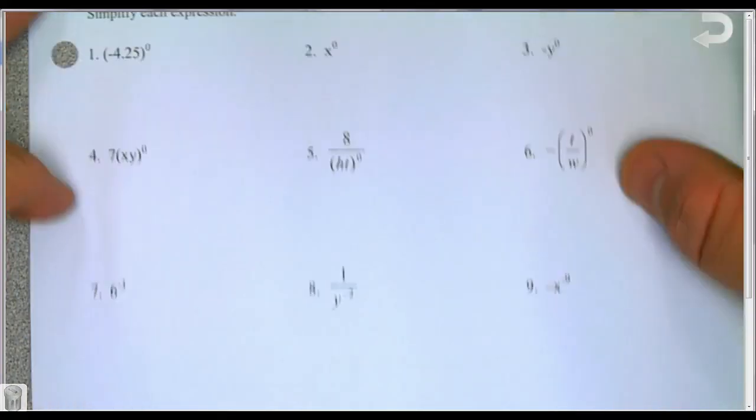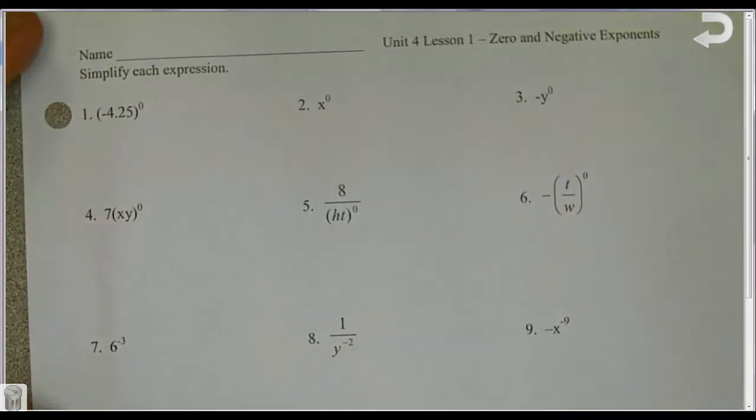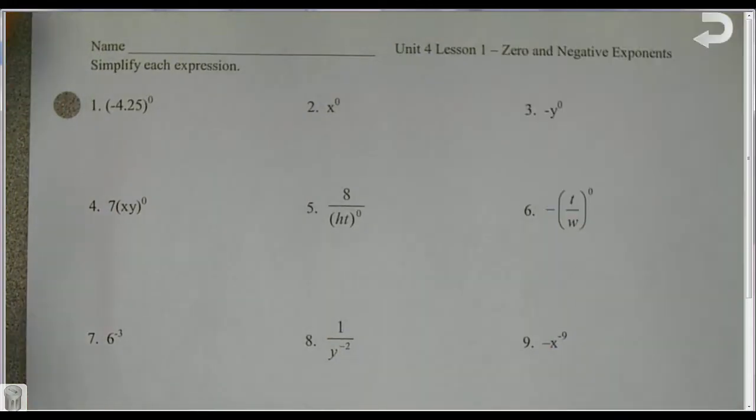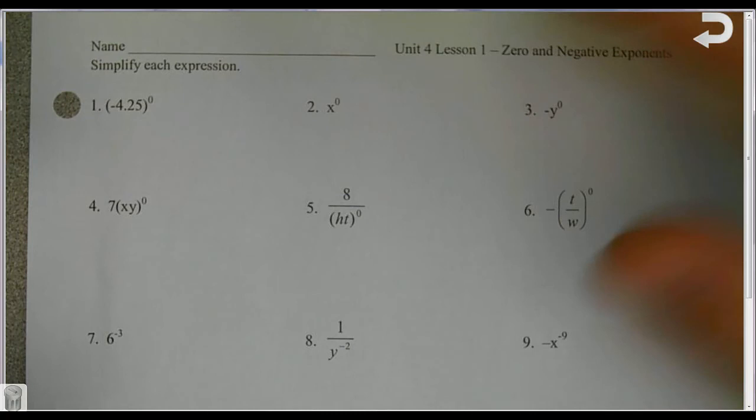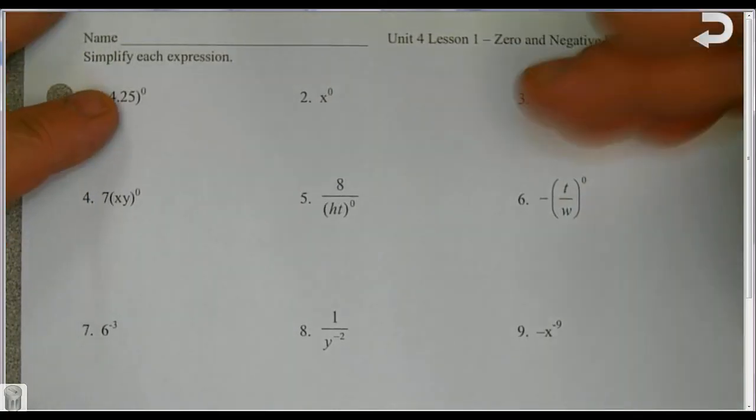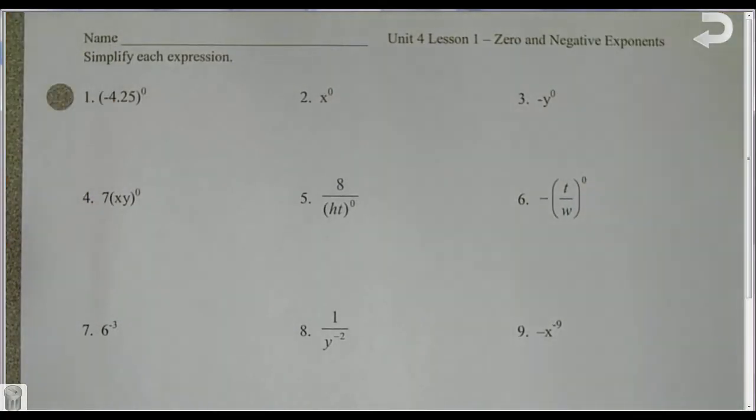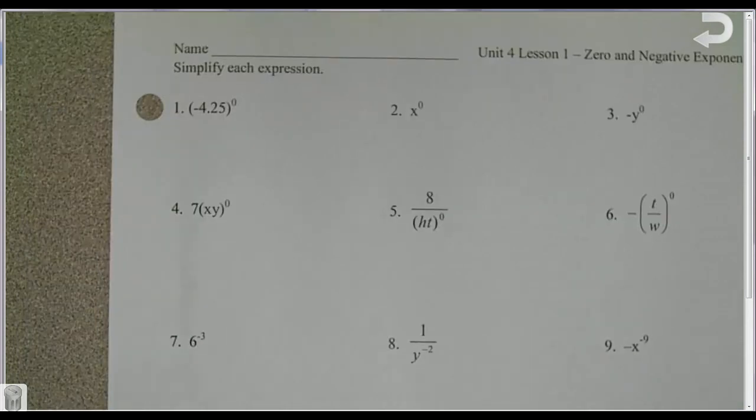Okay. So I've got a couple things for you to work on. The first of which is this packet, or this page, on 0 and negative exponents. And again, you were told to do odds or evens. There is certainly a problem for every type of problem that you're going to be faced with here. So if you just rewind the video, you'll be able to find me going over a similar problem. So I don't feel like I have to go over any of these. But what I definitely do want to talk about is the scientific notation.